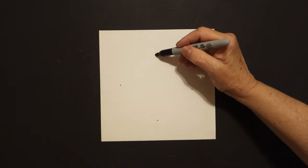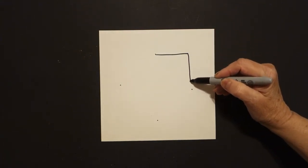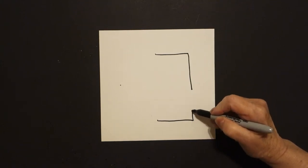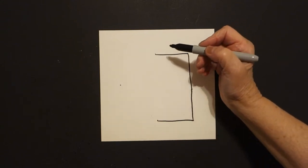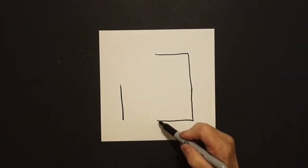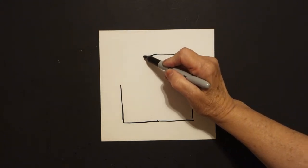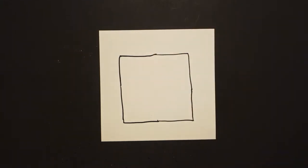I take the top dot and I draw a straight line out, straight line down. Come on the bottom dot, straight line over, straight line up, connect. Come over here on the left, we're going to draw a straight line down, straight line over, connect. Come back to the top, straight line over, straight line down, connect.